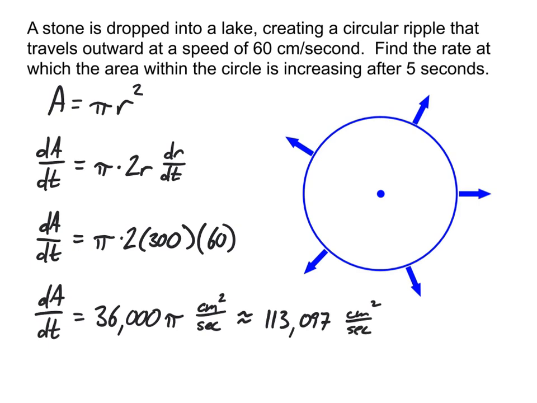And if these seem like big numbers, that's because they are. By the time we've gotten out to a radius of 300 centimeters, we're encompassing a much bigger circle. And the more distance, the more radius I add out there, the more it is encompassing. And so that area keeps getting bigger and bigger, even faster and faster as we keep going out.